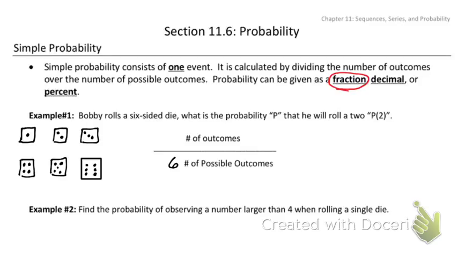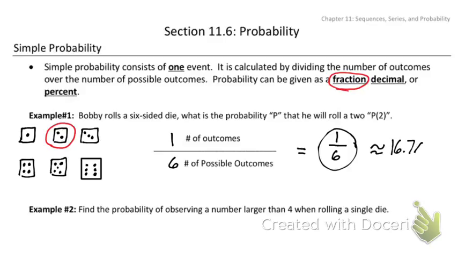He wants to roll a 2, so we just have to look at how many times out of that 6, 2 is possible. Well, 2 is possible only once. There's only one outcome that results in a 2, and that is him rolling a 2. So that's going to be 1 outcome versus 6 possible outcomes. So our probability is going to be 1 over 6, and we're just going to leave it as a fraction. If I asked for a percent, you would just plug it in your calculator and you'd come out with something like 16.7%, I believe.